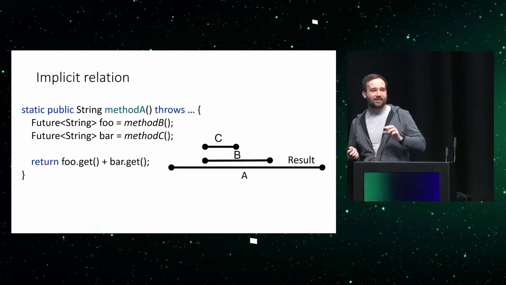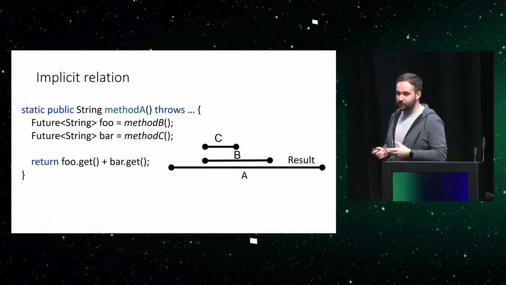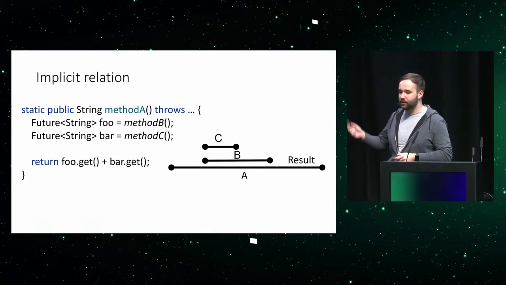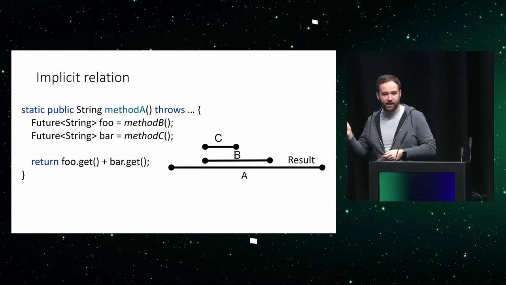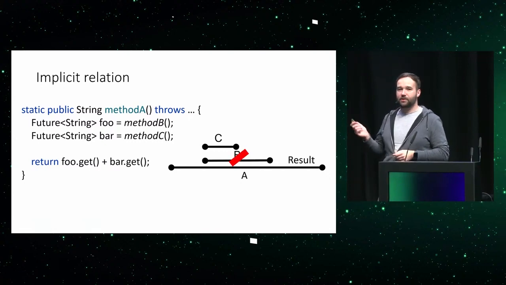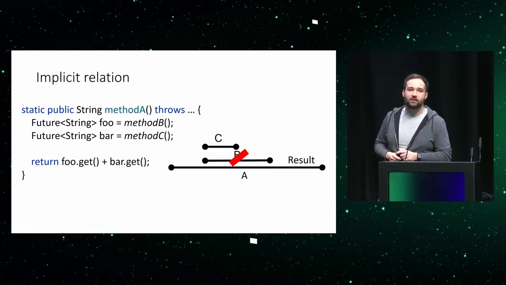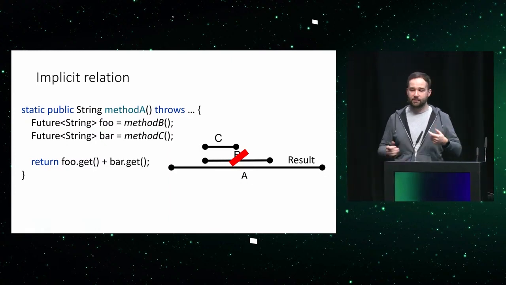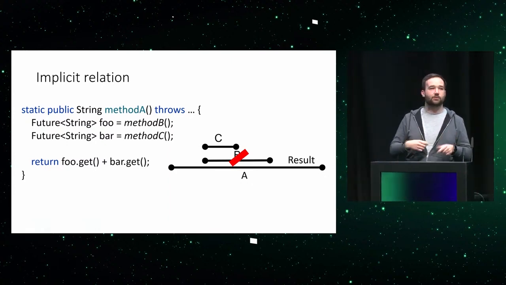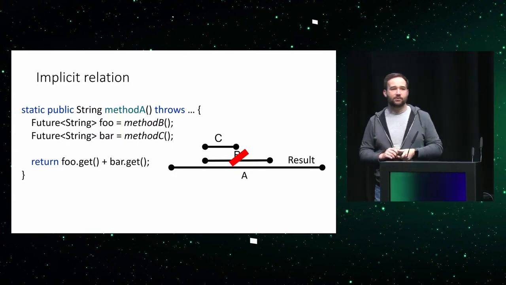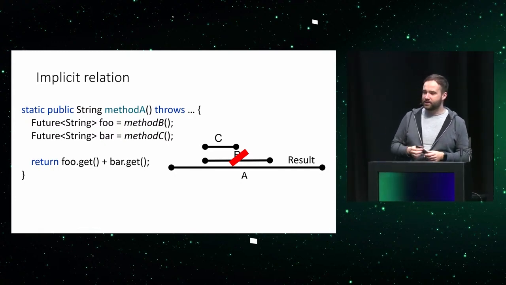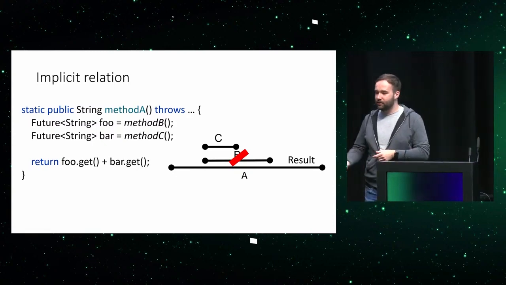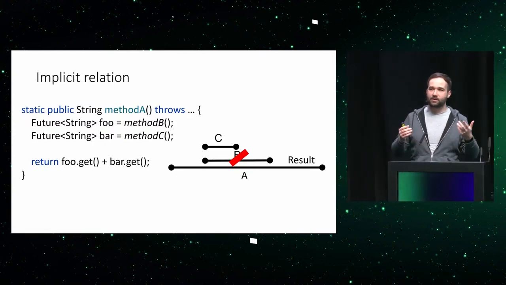And this example gets a little bit more difficult when we add virtual threads into this example, because now I have this full lifetime of method A, and now B and C run concurrently. They run at the same time. So if now B throws an exception, method C is still running. It will still get started. There is a thread inside method C that's still running. Method B threw an exception. And now I will wait to try and create a result that I can never make because method B threw an exception.